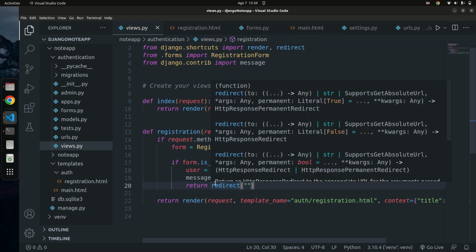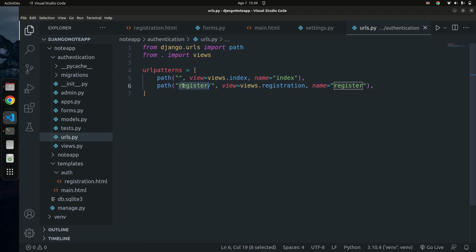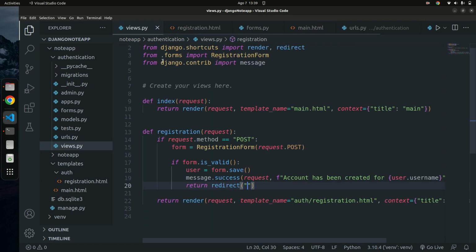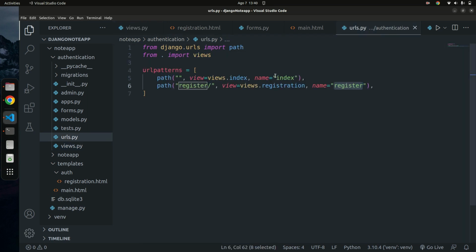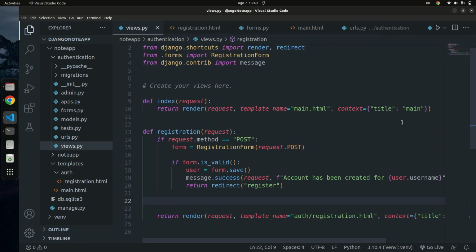Where you want to redirect to is the name of this URL right here. So I'm going to copy the name, not this one, the name here, and paste that name in, which is the registration page. So whenever you register a user, you're just going to redirect the user back to this registration page. It's not the best thing to do right now, but we'll fix it later on, since we don't have any other route created yet. Or we can just redirect the user to the index page if that's okay. So you can get the index name, copy this, and paste it right here to redirect back to the index page.